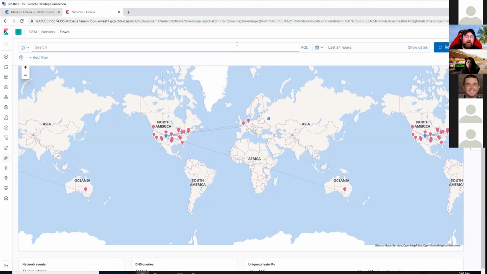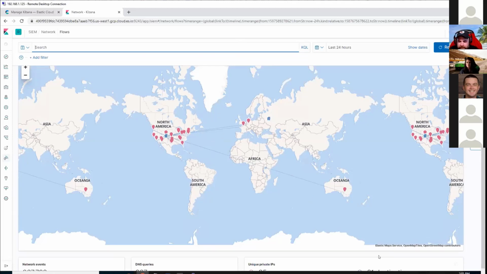Obviously, there are very large organizations that have used Elastic and the SIEM and Endgame as part of an enterprise solution. The purpose of this virtual meetup is just to show this free and open SIEM, the first from Elastic and the first of its kind to be completely free and open. What can you do with it? But that's just the high level here.